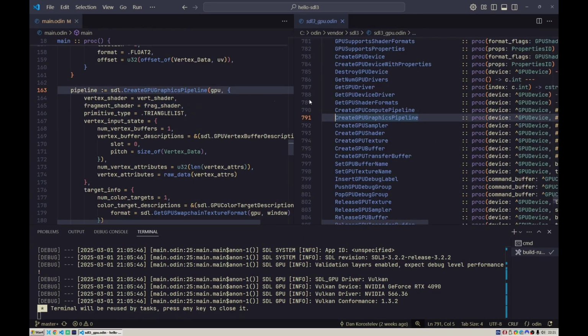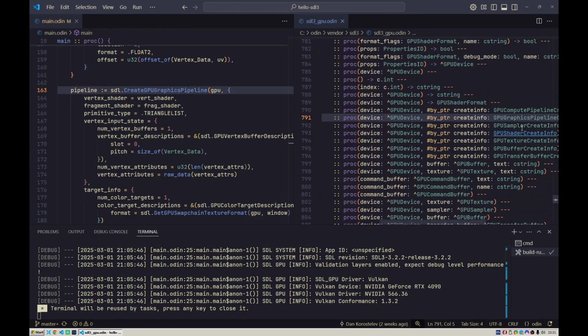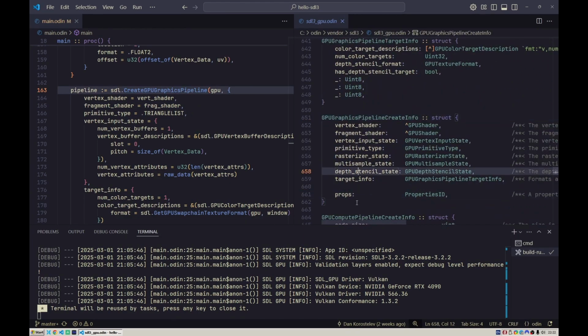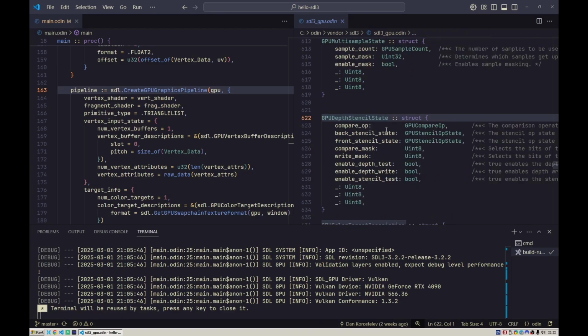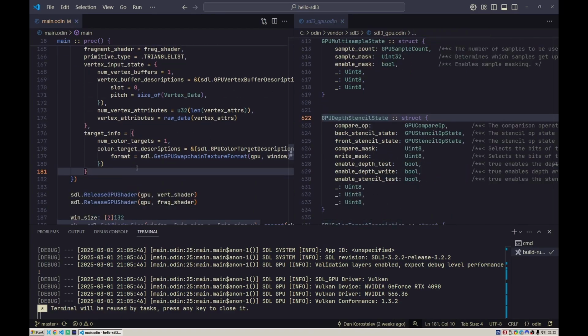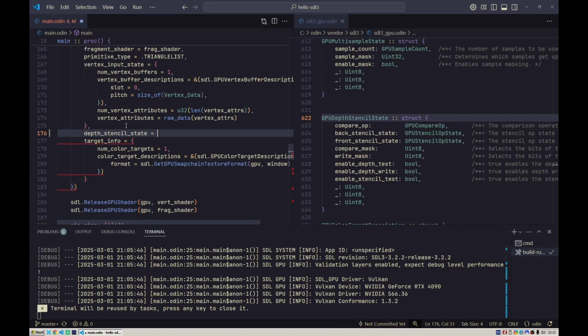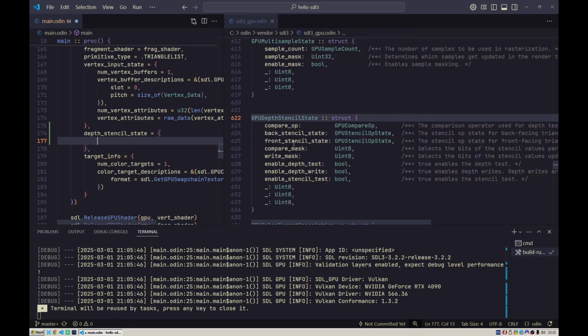But this is something that we can control actually from our rendering pipeline. And if we take a look at the graphics pipeline creation information, there is this depth stencil state field that contains this structure. So let's maybe add it somewhere here next to the vertex input state and start initializing it. Now, why is it called depth and stencil?